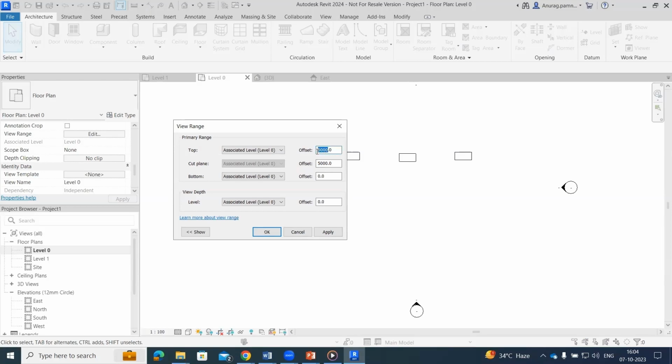Suppose I make my cut plane 2300 mm, then I won't be able to see the part of my table which is at level 1. Particularly, I will make my cut plane 1200. I need everything below 1200 to be visible. The associated level is also 0 because I need to view things in level 0, and the bottom is set to minus 3000. I will say Apply.